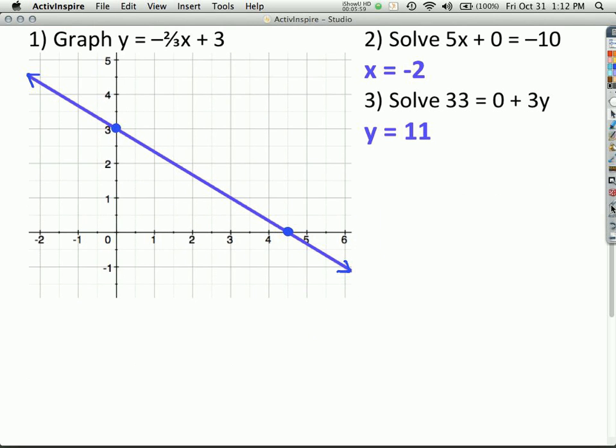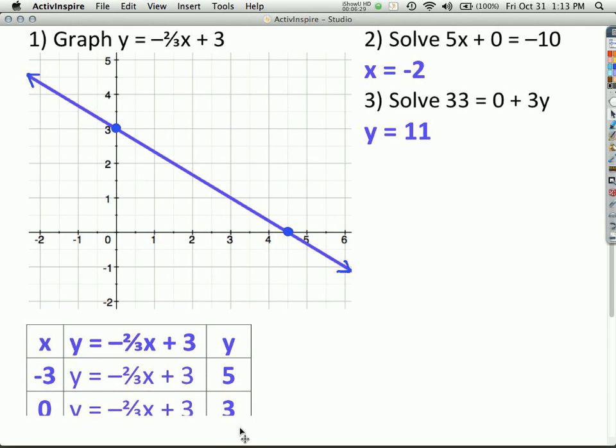If you had this graph, it could have been done a whole bunch of different ways. In fact, in today's lesson, you're going to learn a new way to graph that. But up until today, the only method you know is to make a table. So the question is, what table did you make? Well, I made your life kind of easy because I put y equals, so that makes your life easier. But that fraction might have thrown you off unless you've been paying attention for the past 2 weeks.